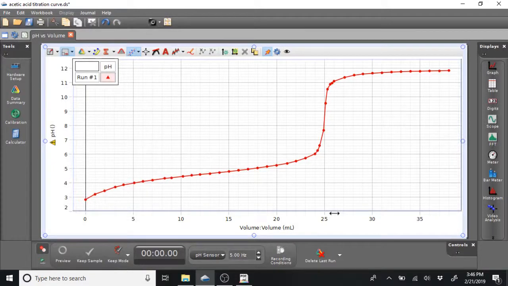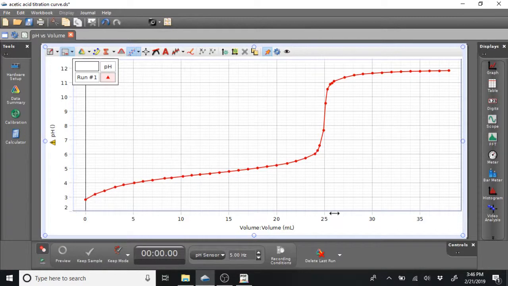I'm going to go through how to set up your titration curves so that you can do the things that you need to for your lab report. What I have here is a typical titration curve. In this case, it's a weak acid, strong base titration curve. You're going to also collect a strong acid, strong base titration curve, and you're going to treat that a little bit differently. There's one thing you won't do with that one, and I'll point it out as we go along.